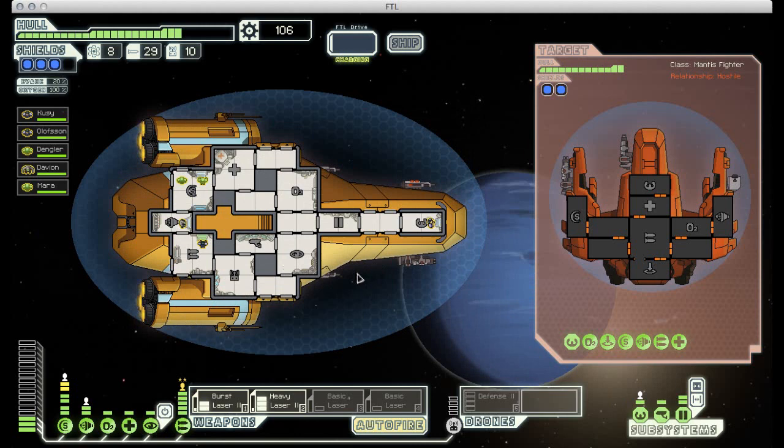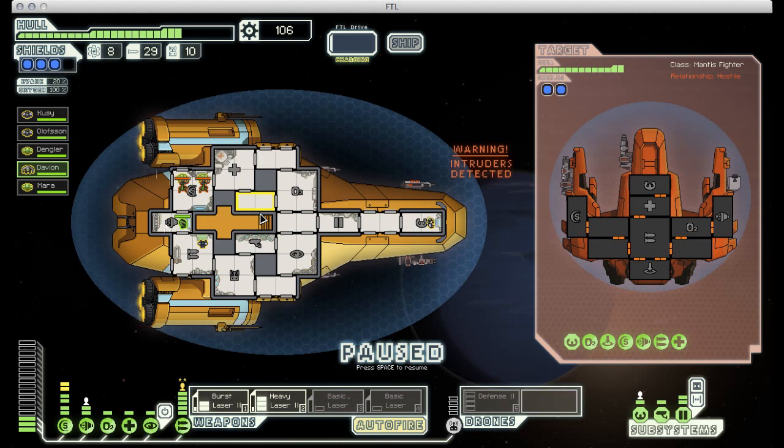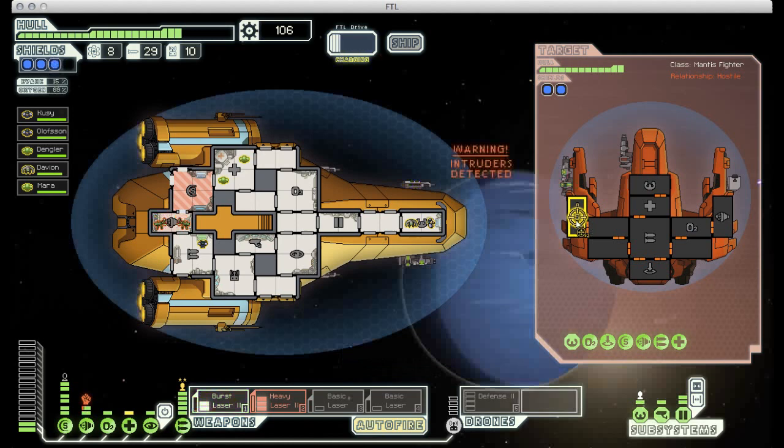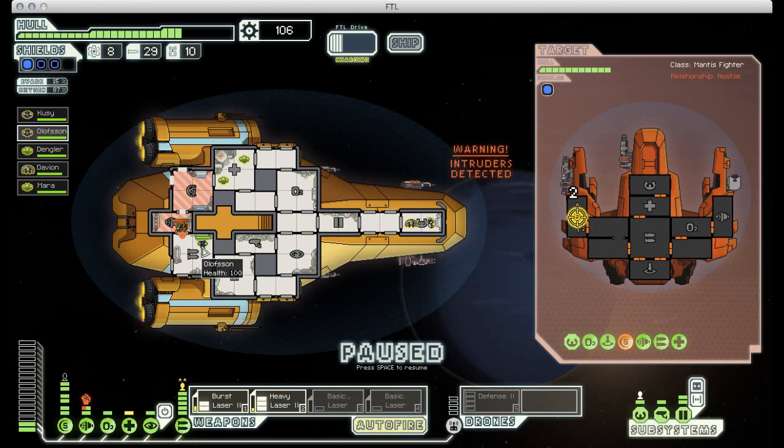Oh, and they teleported into the worst possible part of my ship. Those Zoltan are not going to last long in that fight. Now, thankfully, they're not interested in my shields. I realize that there's actually a couple airlocks in this room, so I will be able to lower their health via oxygen deprivation. Only one of those shots hit. That's unfortunate.